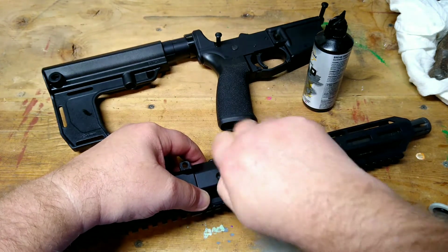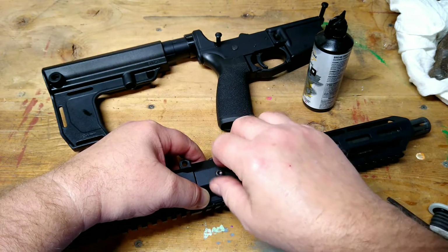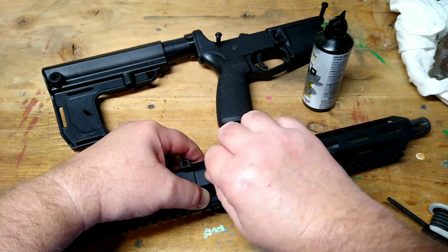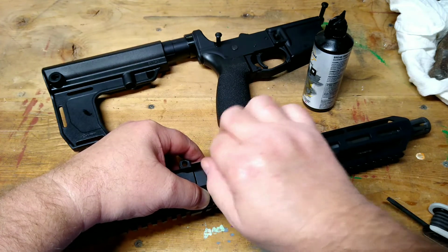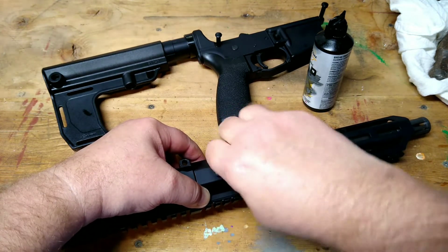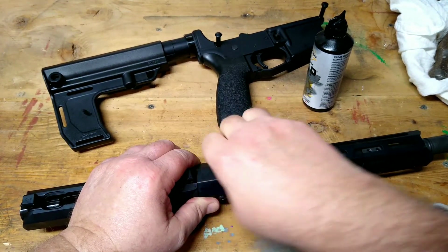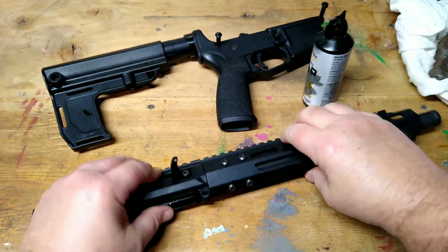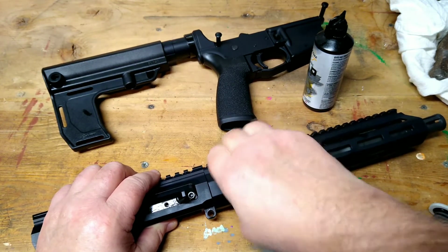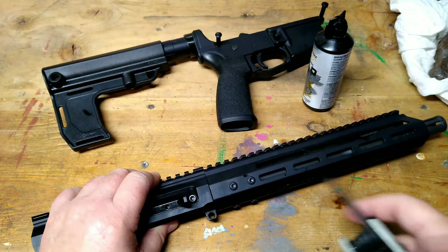Now, everything I've read on these Bear Creek Arsenals, on the website, the people who have bought this, it's for the money. It seems to be high quality. Everybody that has them says very little bad about them. This is probably not a super high-end FN, but for me and my needs, this will suffice. And most of us, if I'm being honest, will never put tens of thousands of 223 or 5.56 ammo through one of these. For starters, it's expensive. It's cost prohibitive to just burn up ammo.